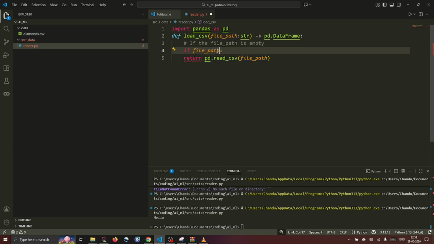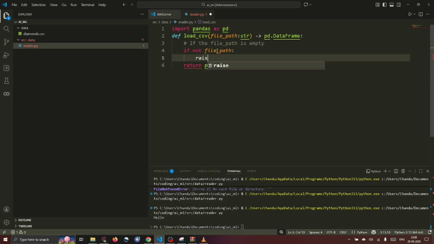An empty string is nothing but a false in Python. So if it is empty, that is going to be translated into false, so this condition is not going to be executed. If you want this to be executed when the file path is empty, I'm going to put a not. When this returns false, not of false will become true, and then I can handle this case when the file path is empty.